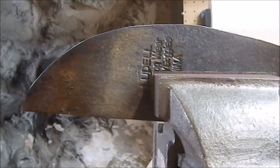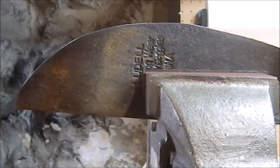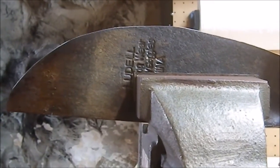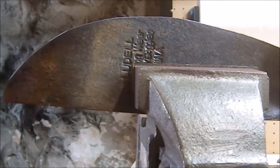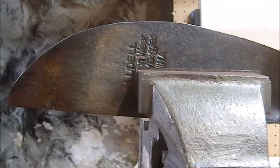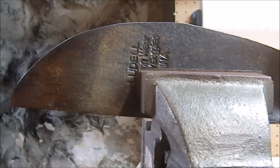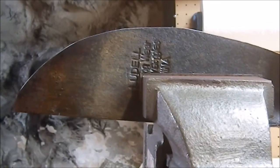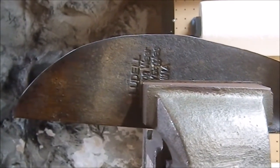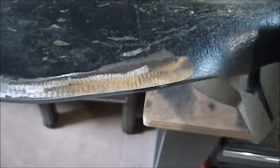I really wish I had a big belt sander, 1-inch wide belt or something. Something I could have a lot of space around so I could really get in there and push this thing around, you know what I mean? But I don't. That's just the way it is at the moment. So I guess it's just do the best I can. Alright.